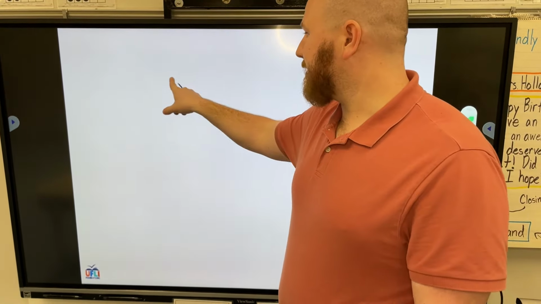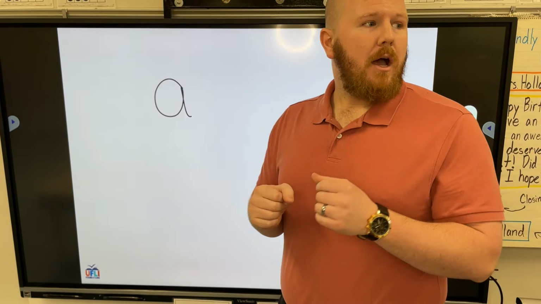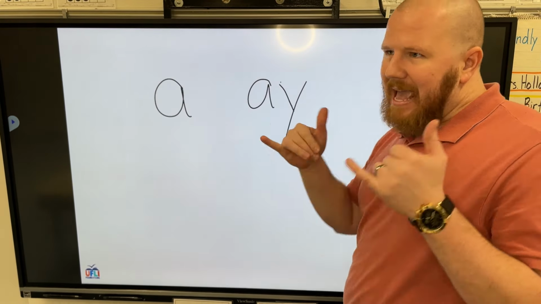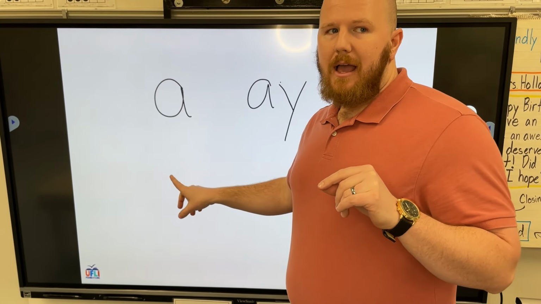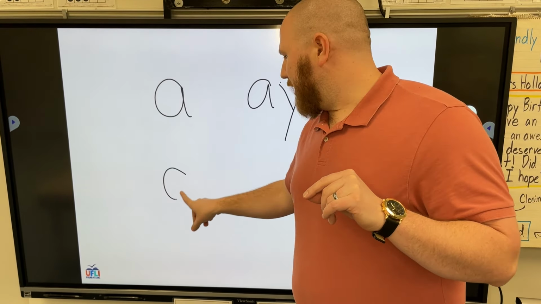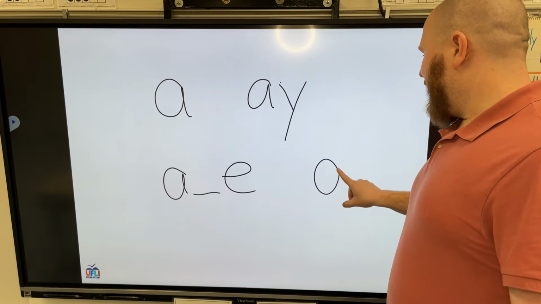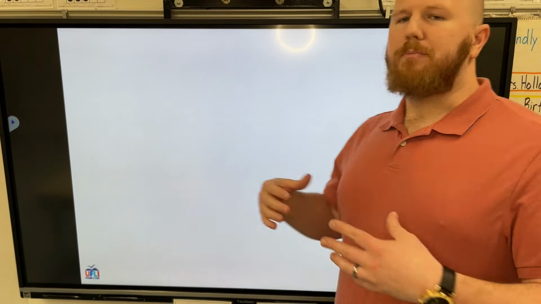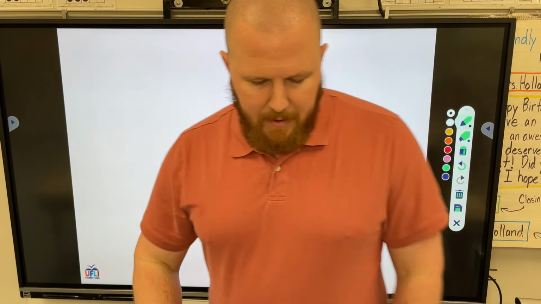Okay, so A by itself, if it's in an open syllable, can be A. I see A-Y, A at the end of a syllable, and I see A with sneaky E. We know that one, but there's one I'm looking for. Oh, right here. A-I, like in the middle of rain. Good job. Erase your boards, put your marker caps back on. Put your papers away, whatever it is. And we are going to go into our blending drill.